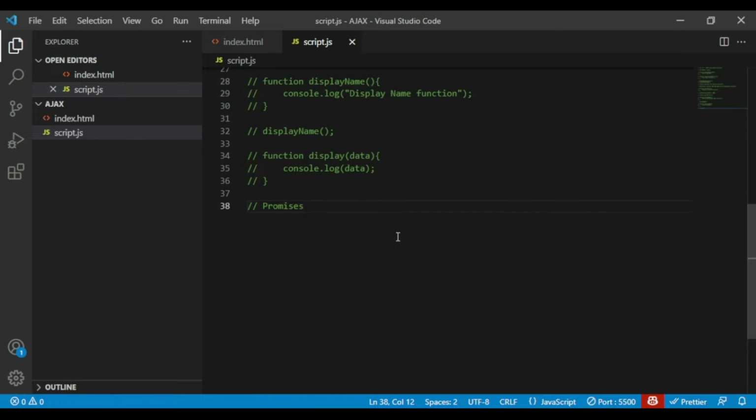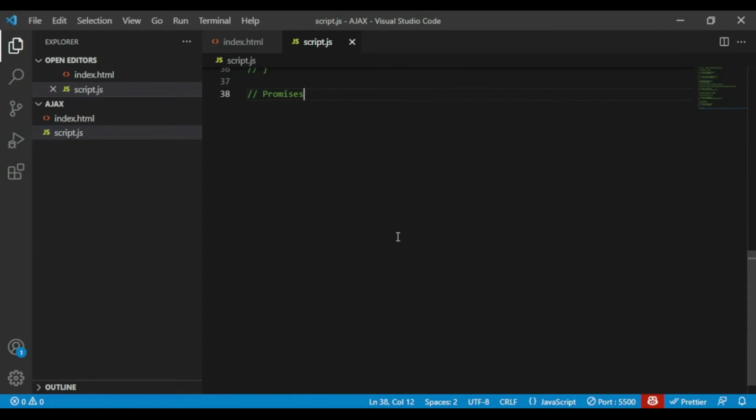If we use something like fetch, which is a built-in JavaScript API used to get data from other software, there are two parts in fetch. One is the XHR, which is basically XML HTTP request. That part talks to the internet, and the other thing is that fetch returns a promise in which the actual data is. Because it returns a promise, the promise is in the form of an object.